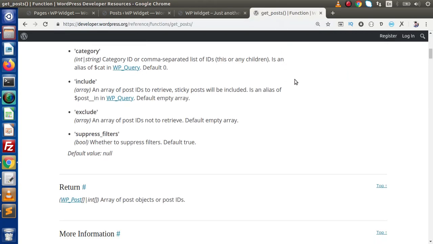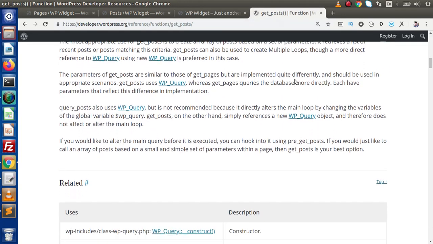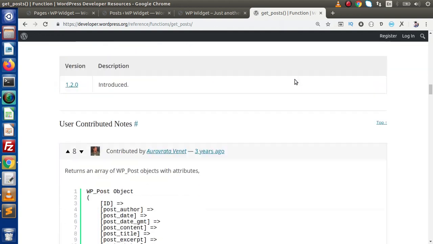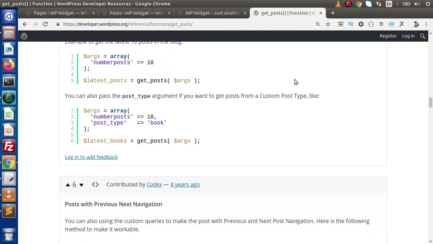Now let's say we want to list only pages. If you scroll down inside this documentation, we can see that we need to pass arguments, and inside this argument we can pass post_type.